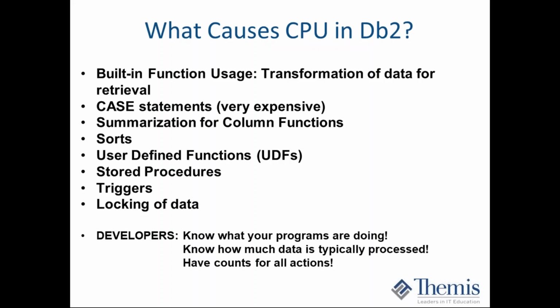So one of the things that I push on developers is to have counts come out, especially for batch jobs, because batch jobs process a lot more data than our online transactions do. So in our batch jobs, I force, through some standards, I want to see everything that program did: every select, every insert, update, delete, every open cursor, every fetch. And I want counts that come out. I want to know what all went on inside that program, and have that displayed or put into a report somewhere. So when a batch job runs and there's an issue, we can go real quickly and look at some counts.